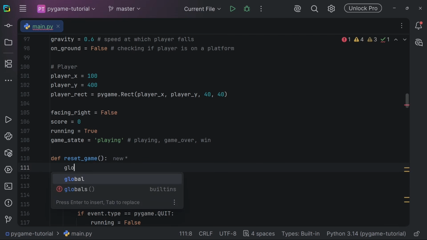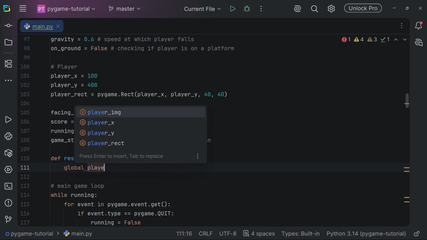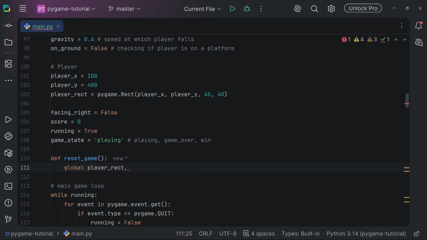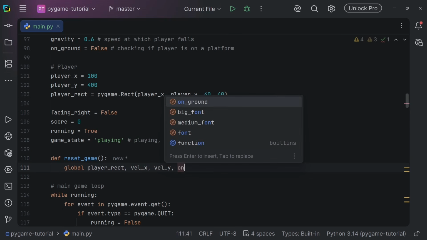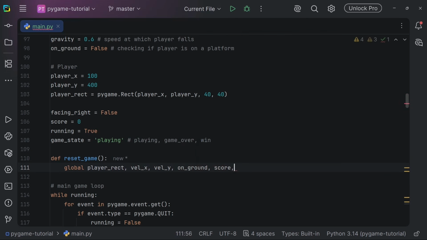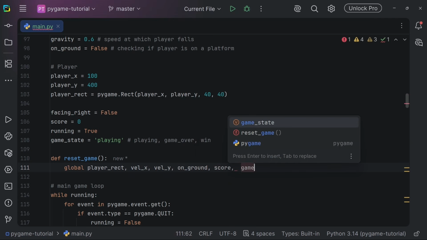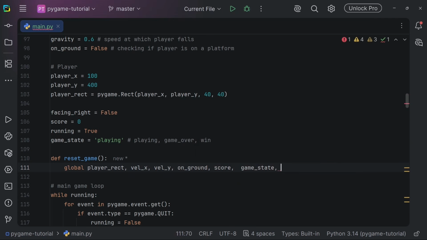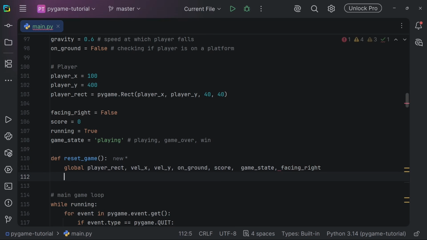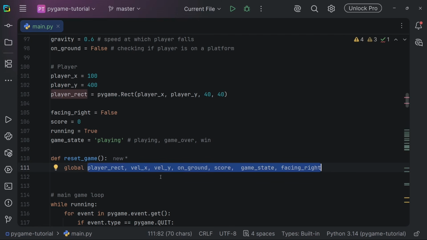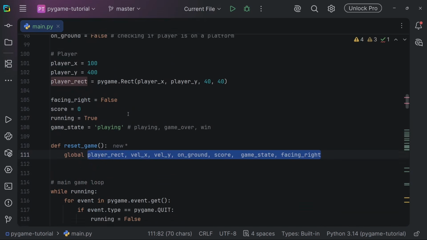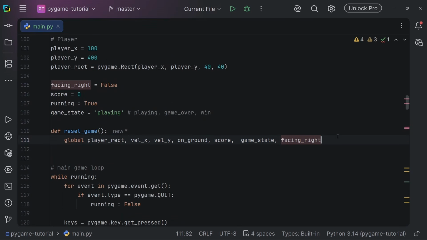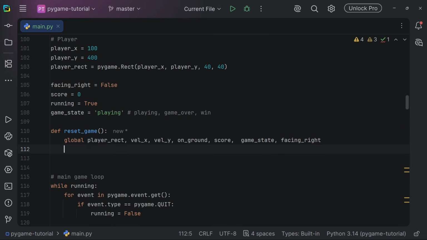Inside reset game, I'm going to set some variables global: player rect, vel x, vel y, on ground, score, the current game state, and also the facing right variable. All that global does is say that I'm not creating new variables, I just want to use ones that already exist in this file.